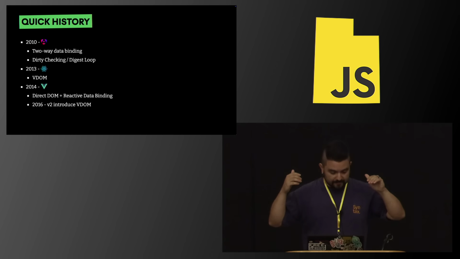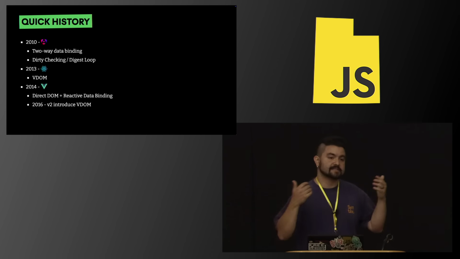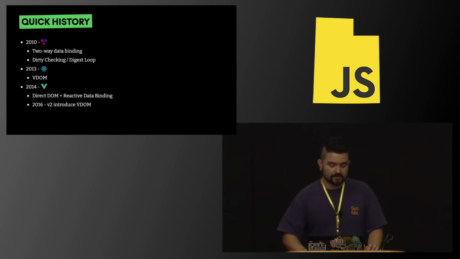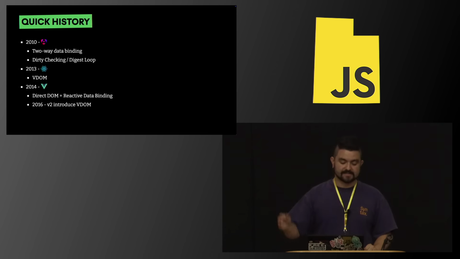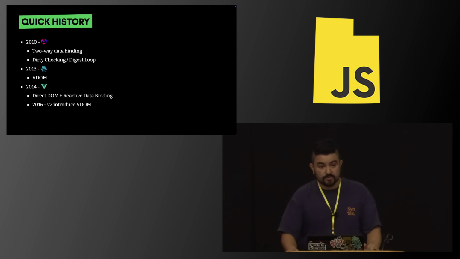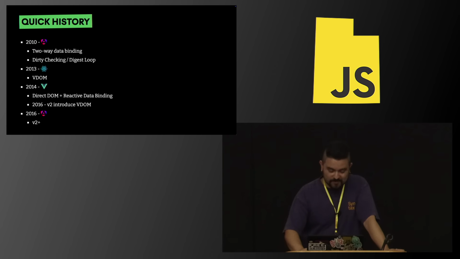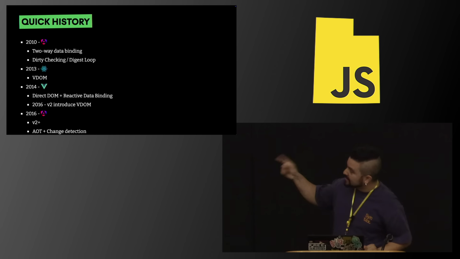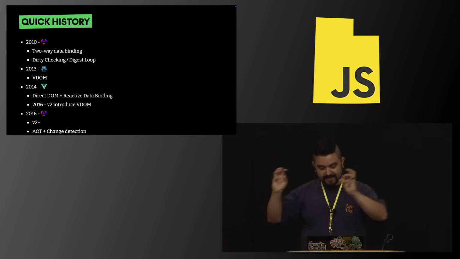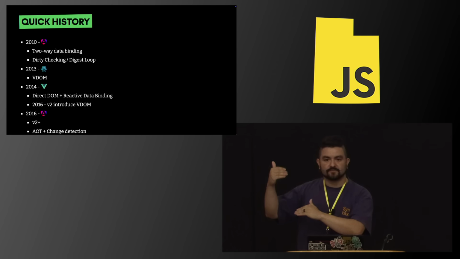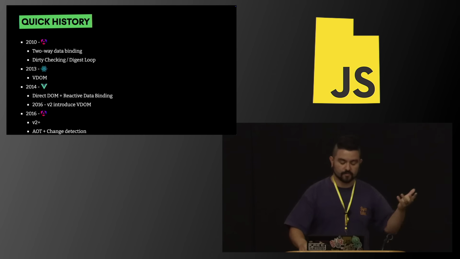The reason being, VDOM works much better if you're trying to do things like server-side rendering, if you're trying to handle asynchronous code, and ultimately if you want to write lower-level templates. Because with the introduction of using the virtual DOM in V2, you could actually write Vue components with JSX. And that was enabled because it was built on top of a virtual DOM. In 2016, Angular version 2 was released, and it brought ahead-of-time compilation with change detection. So it was one of the first frameworks to basically highly optimize the output code, and then the runtime itself was really just checking for changes, and then that highly optimized code would update the DOM directly. So even Angular was pretty ahead of its time as well.